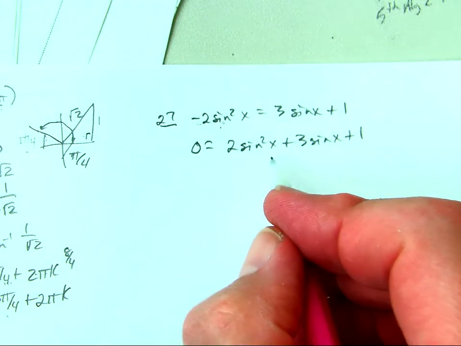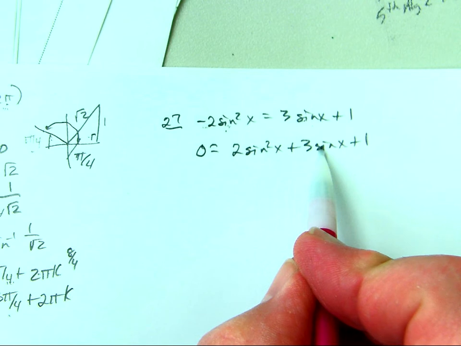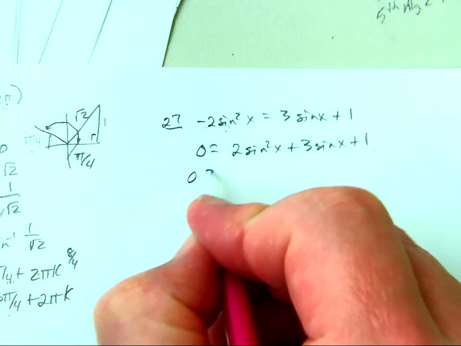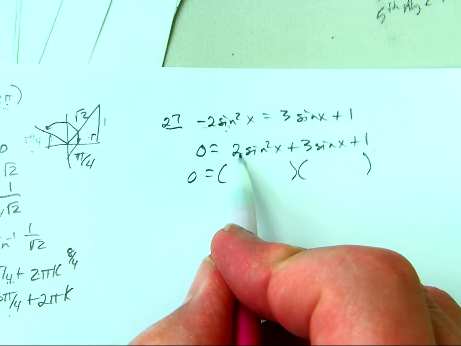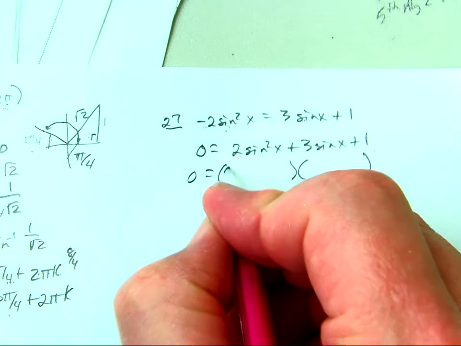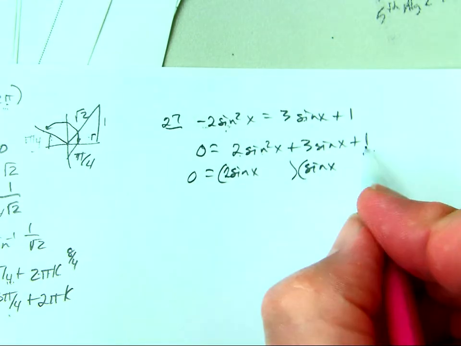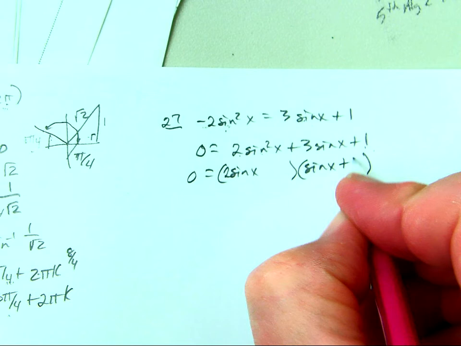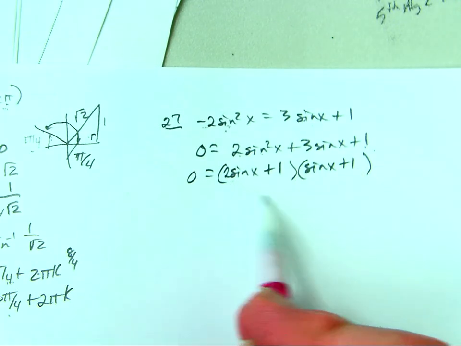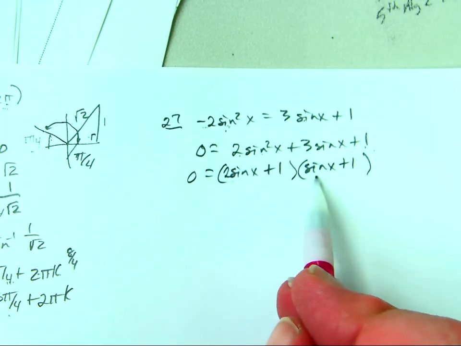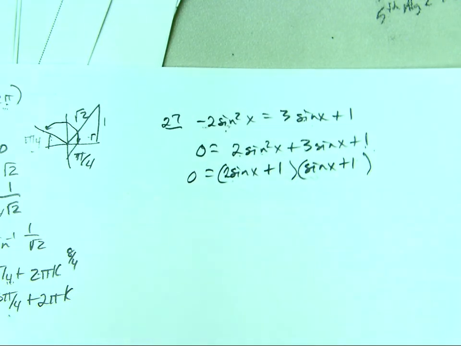Now, we see if we can factor that. Well, if you look at that, that's a quadratic. It's got a squared, it's got a single, and it's got a constant. So let's see if that'll factor like this. The 2 factors of 2 are 2 and 1, and there's a sine with it, so we can put 2 sine x and sine x. The only 2 factors of 1 are 1 and 1. If we check, if we multiply here, that's 2 sine x. In the middle, that's 1 sine x. That adds up to 3, so it works out. So it factors like that.